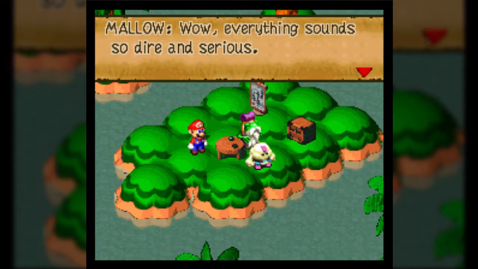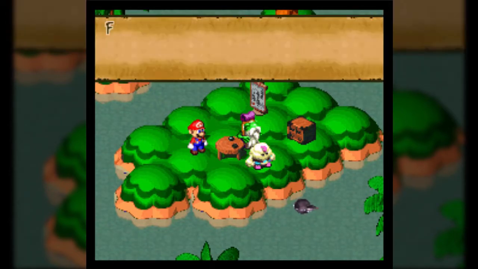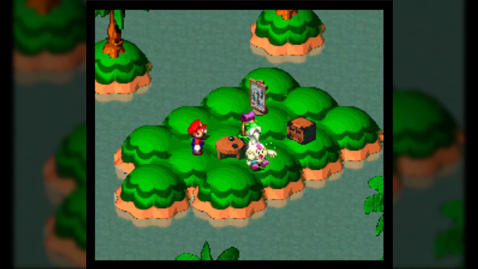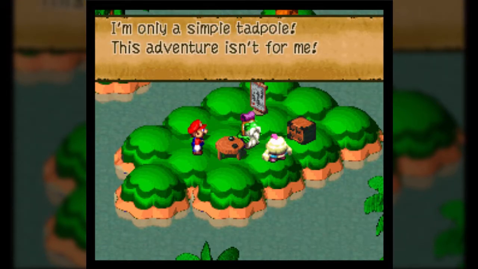Wow, everything sounds so dire and serious. I guess Mack was only the first of many, Mario. Some of them will make Bowser seem nice. Mallow, you speak as if these things do not concern you. You will accompany Mario on his adventure too. Grandpa, what are you talking about? I'm only a simple tadpole. This adventure isn't for me.